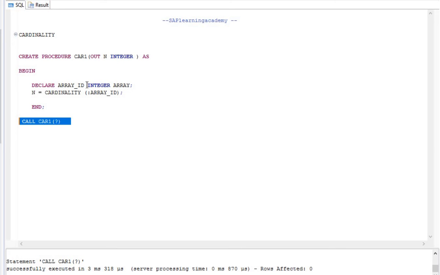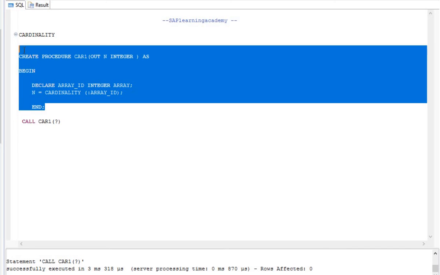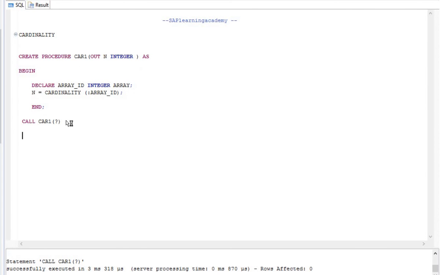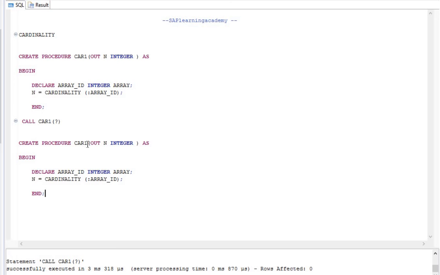So that's my next example. Now I will declare some value in it. Let me quickly copy this one and paste it in here, and I will have the next example Card2.